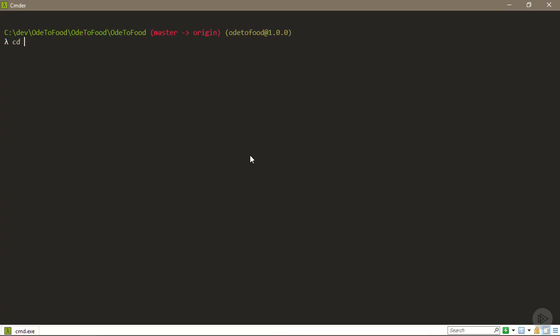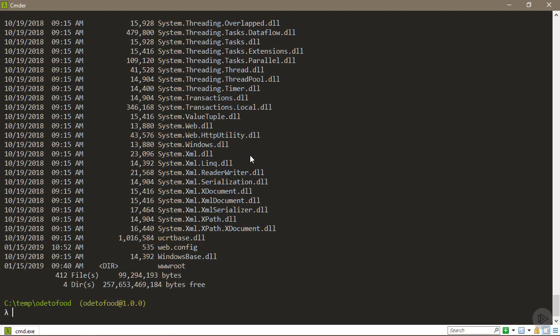Well, let's move over into the published output, the ode2food directory, and I want to again call your attention to this web.config file that lives in this folder. If you've done any ASP.NET development in the past, you'll know that web.config used to be the configuration file for ASP.NET. In ASP.NET Core, we do not use web.config anymore, at least not by default. You could always plug in a custom configuration provider that looks for a file named web.config. But web.config as a default configuration source no longer exists in the world of ASP.NET Core.